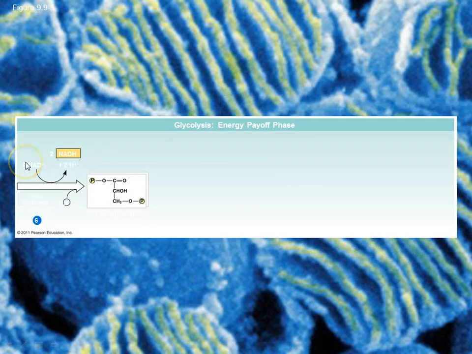Overall then, to get energy out of this whole glycolysis process, we use 2 NAD plus molecules, which pick up electrons and hydrogens from that molecule before. We use 2 of them because there were 2 of them at the end of the process, and we end up with 2 NADH molecules being created, pulling a hydrogen off the whole mess. That's why they have a little overlaying 2 here. You see there are 2 different panes there behind each other.